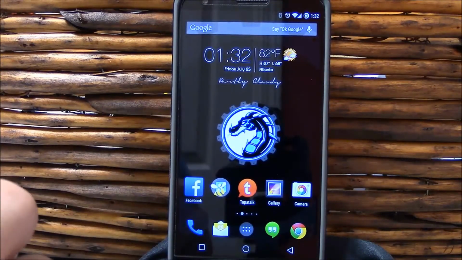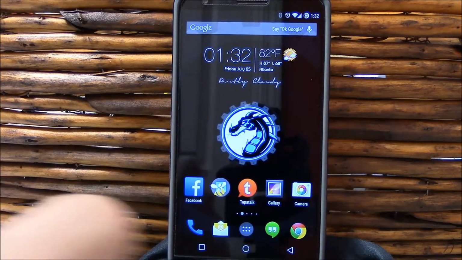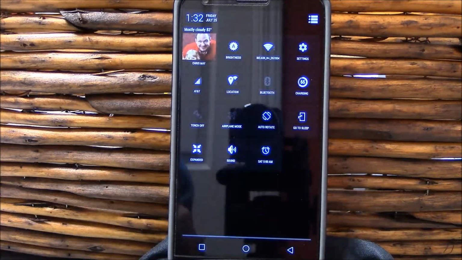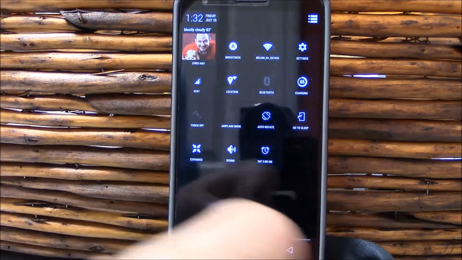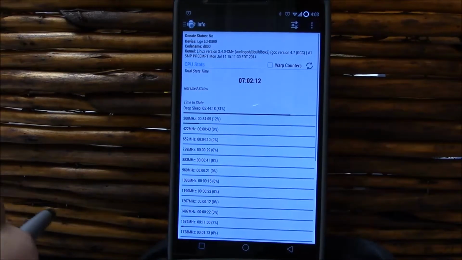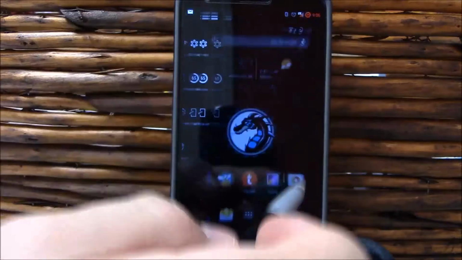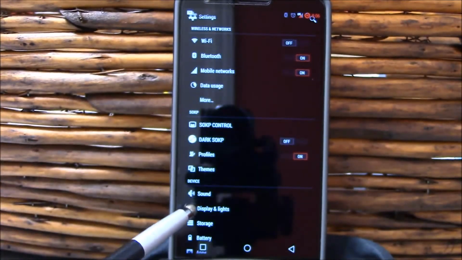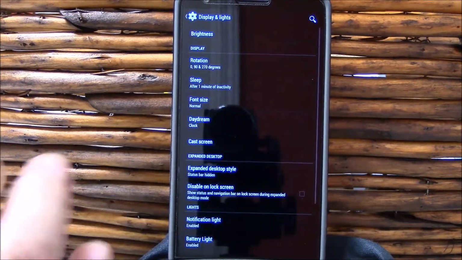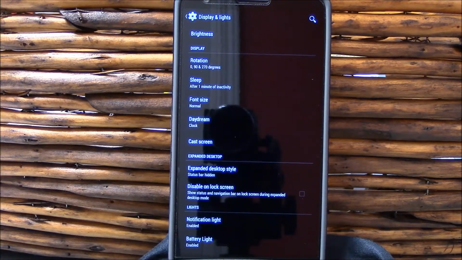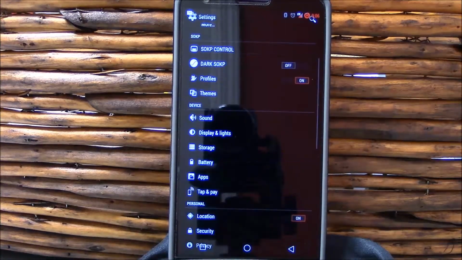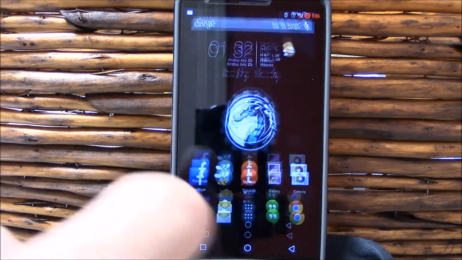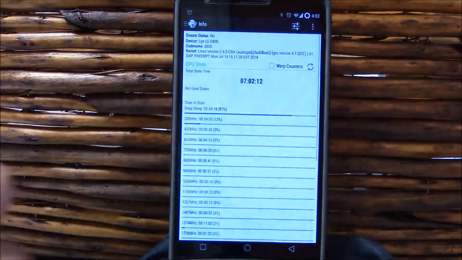This was an example I was sending to the forum where the expanded desktop did not work initially, and I'll show where I had it enabled. It still didn't work. What I ultimately had to do, and I'll go in there right now, is go into settings, scroll down, and when I went to display and lights, all of a sudden it just worked. I didn't change a thing in there. All I did was go in there and open it up, and literally it started working. So I had a feeling it has to do with how it communicates with the settings itself.